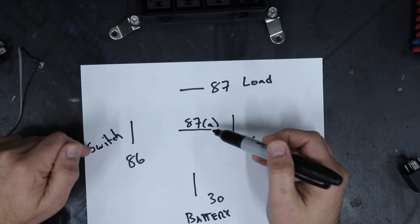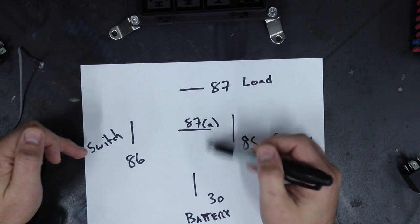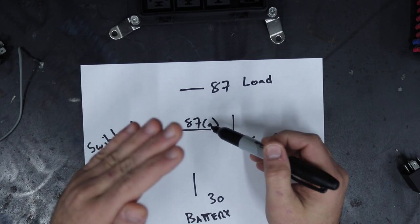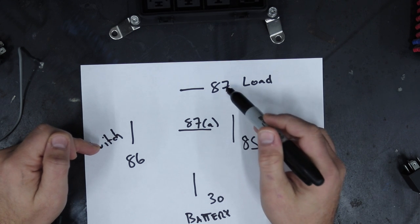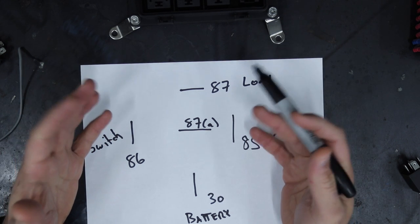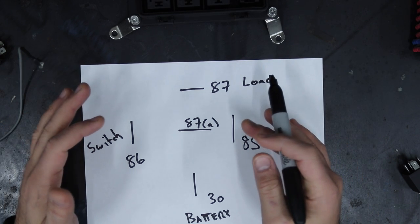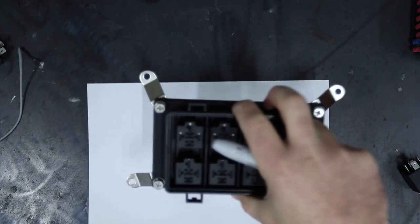You see a cute girl, you hit the switch, okay? That will then open the connection between 30 and 87A, turning off the political sign, and close the connection between 30 and 87, turning on your light up Santa, you get a date, everybody's happy. That is how a relay works. It's basically a very rudimentary computer.